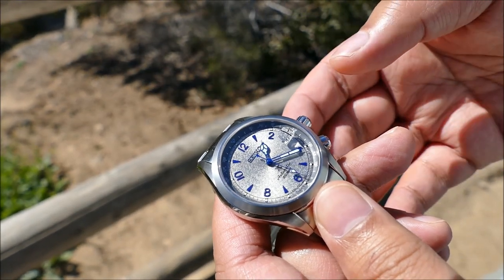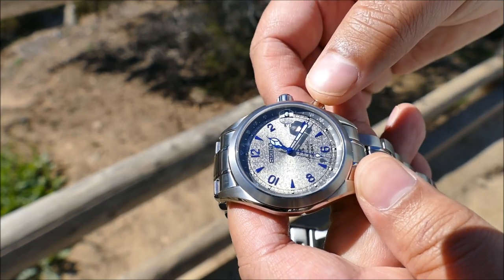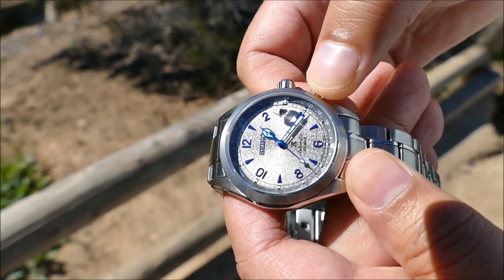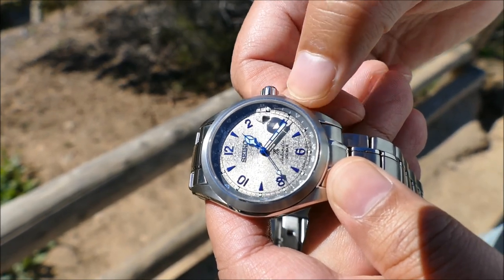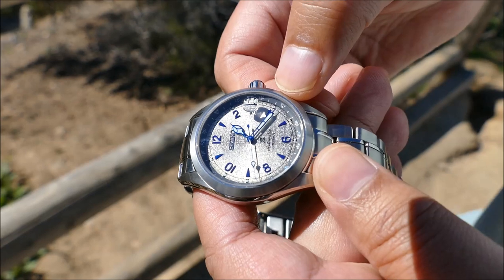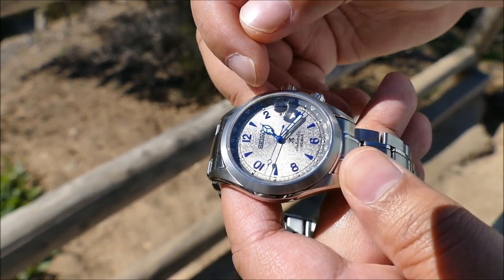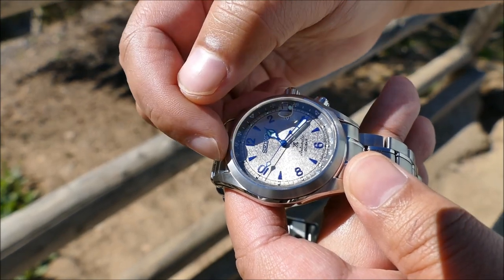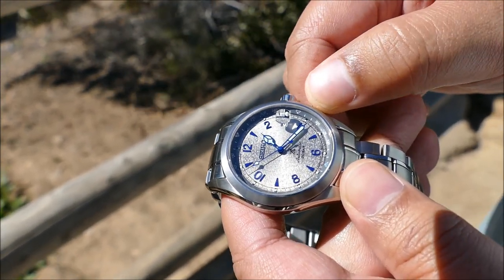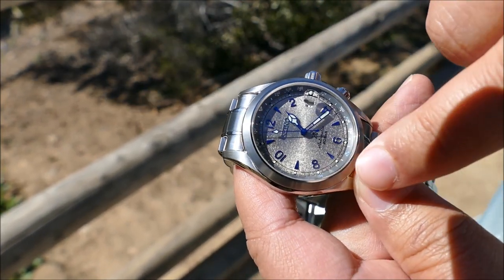All right, guys, what we're going to do is face that hour hand towards the sun, and then I'm going to rotate this rotating bezel, the compass bezel, all the way around until we have south right there at the hour hand. Here's where we bisect. We take the distance between the hour hand and the 12 o'clock marker and cut that in half, and that is roughly south, which means we now have our orientation for north.